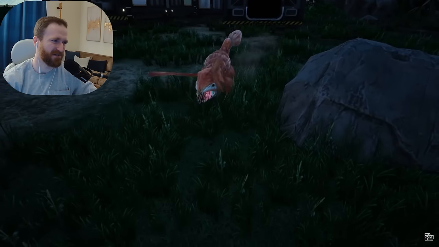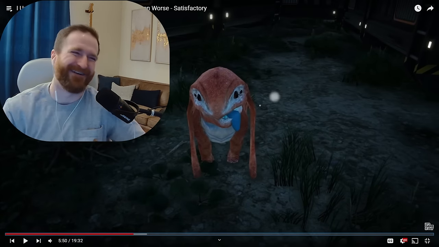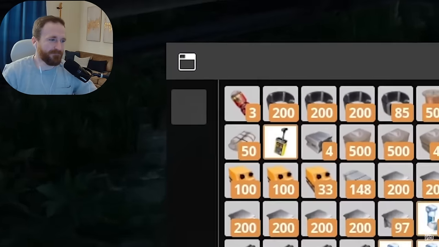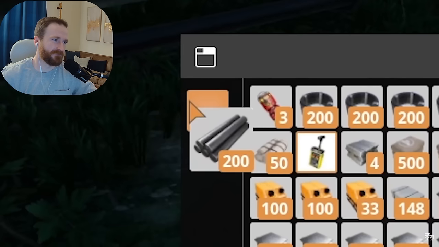Oh my gosh. Little doggo friend loves them. Oh, that's so cool. And his tongue. Oh, that's awesome. Aww. And now we have the message to see if lizard doggo found anything. Basically, now he has an inventory and occasionally he'll find stuff and bring it to us. But we can also put things in that slot.